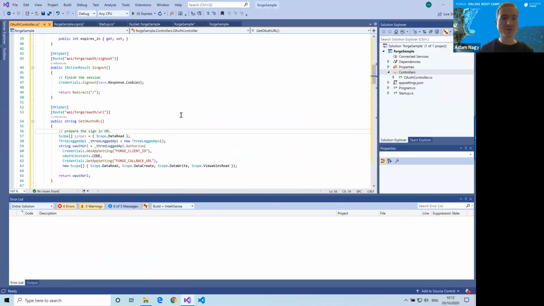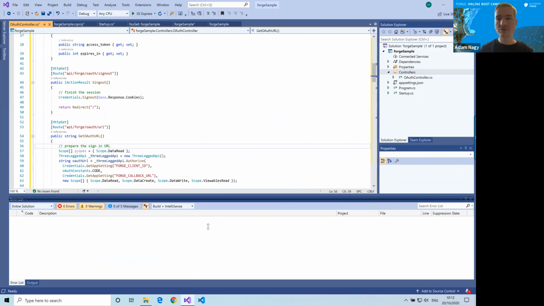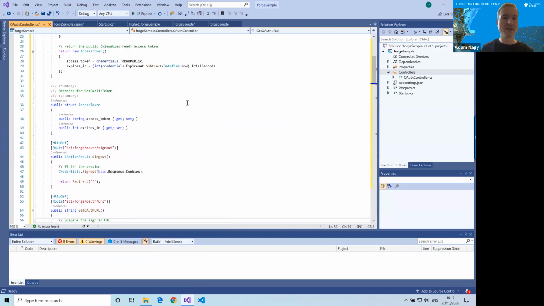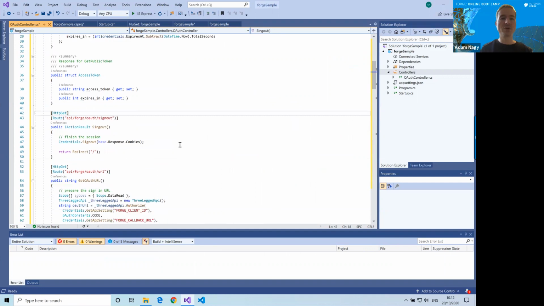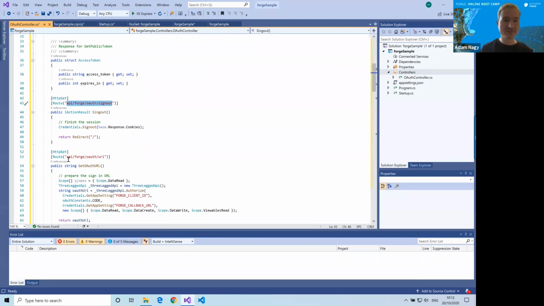So as you can see here as well, what these controller classes are doing is they are implementing endpoints or exposing endpoints on the server side. So from the JavaScript code, we will be able to send a simple HTTP request to our own server, to these various endpoints, in order to, for example, sign out or get the authentication URL where we need to redirect the user to, so that the Autodesk website will pop up where the user can log in and then authorize our application's access.